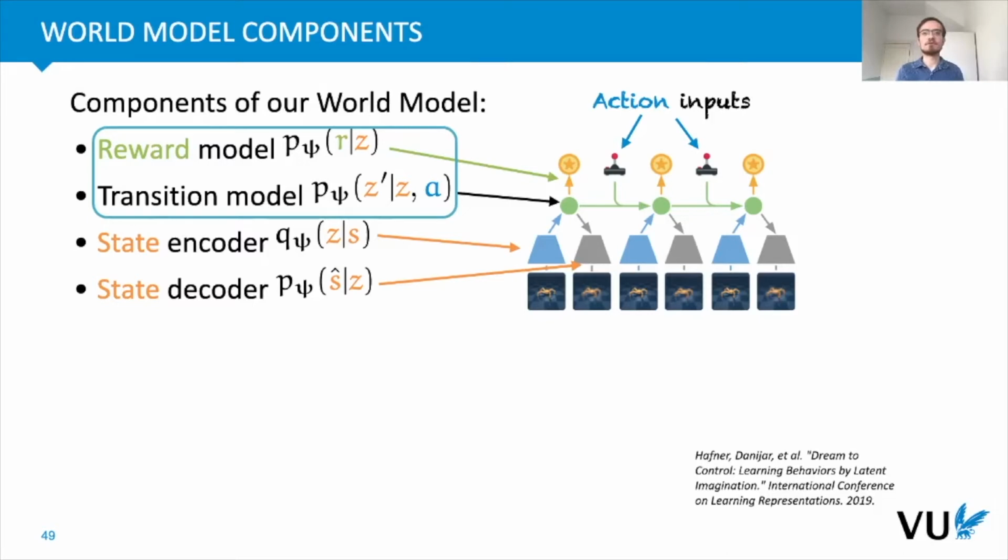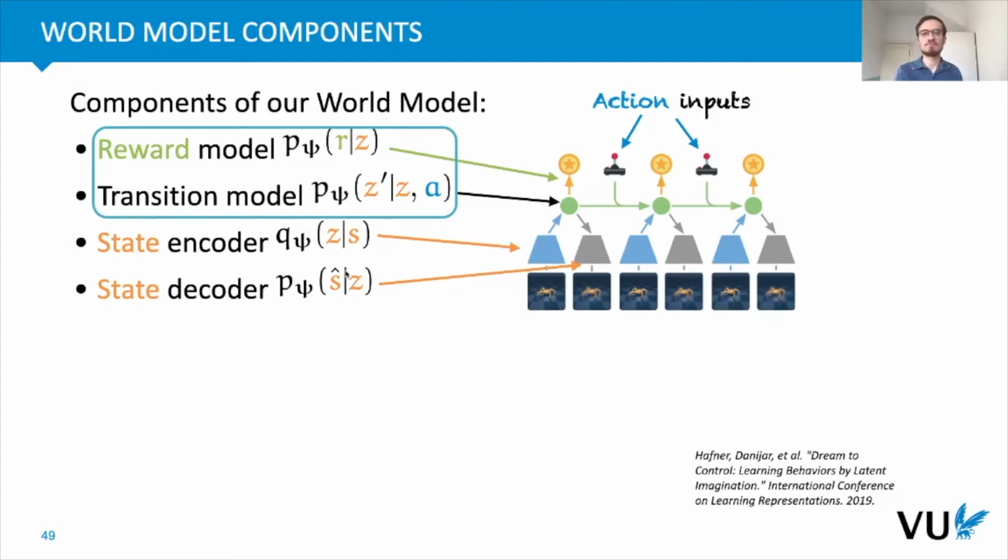Now let's look at the other two components of the world model. Those two components are the reward model and the transition model. The reward model models the reward we get in a state, and the transition model models the state transition from one state to another. Note though that we are not dealing with the original state S, but with the state representation Z. So these models act on the state representations and not on the original states. So they don't act on images.